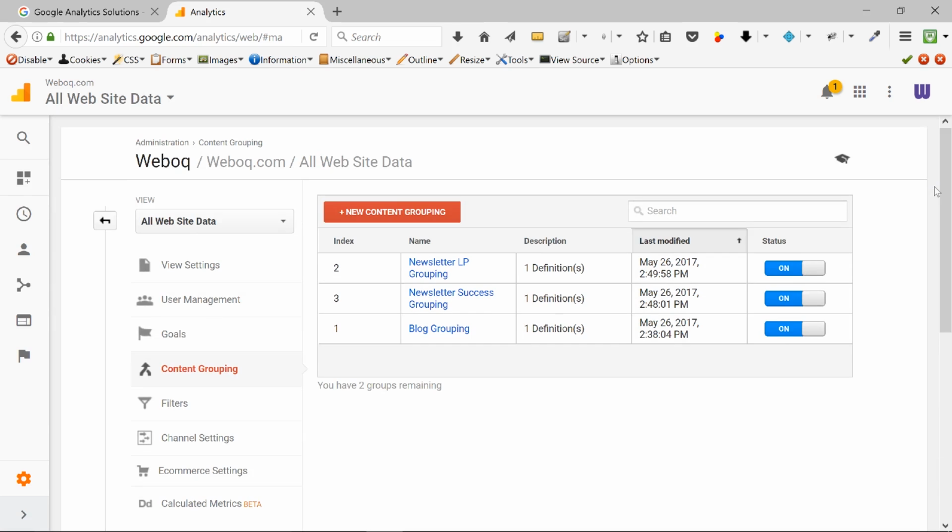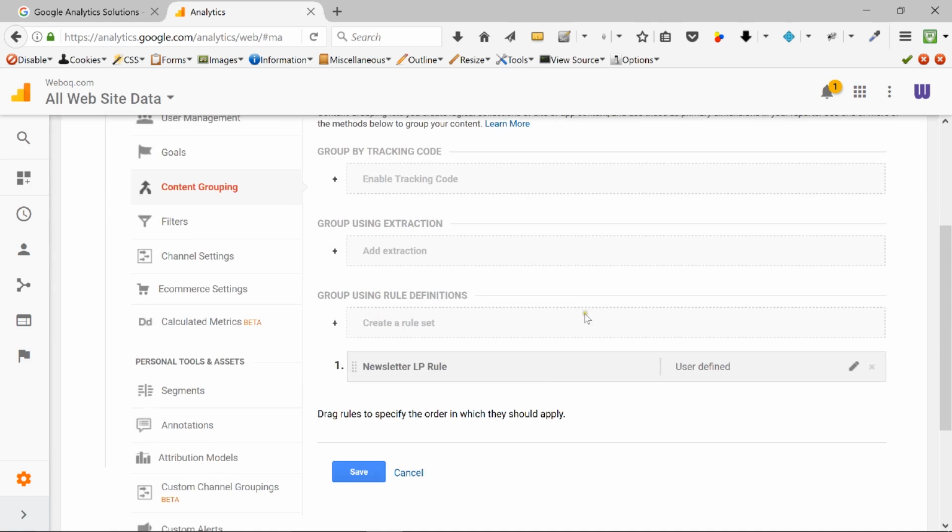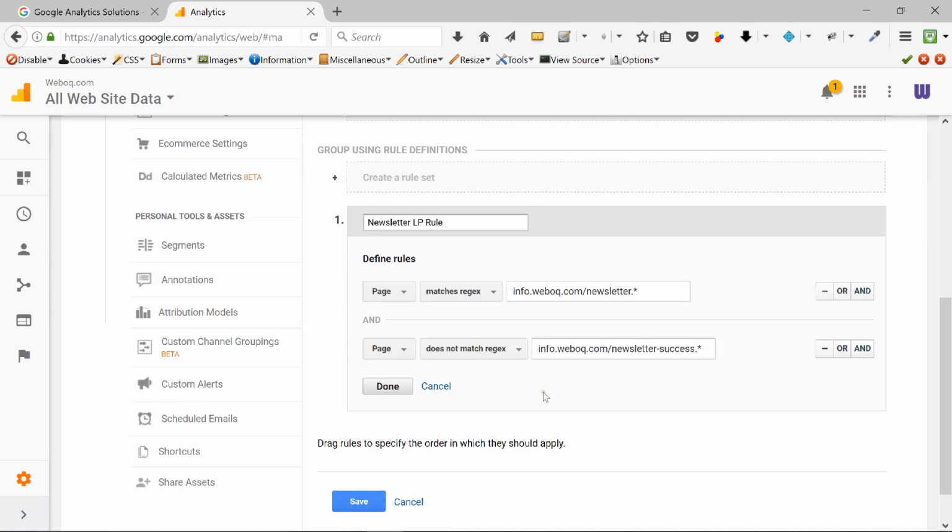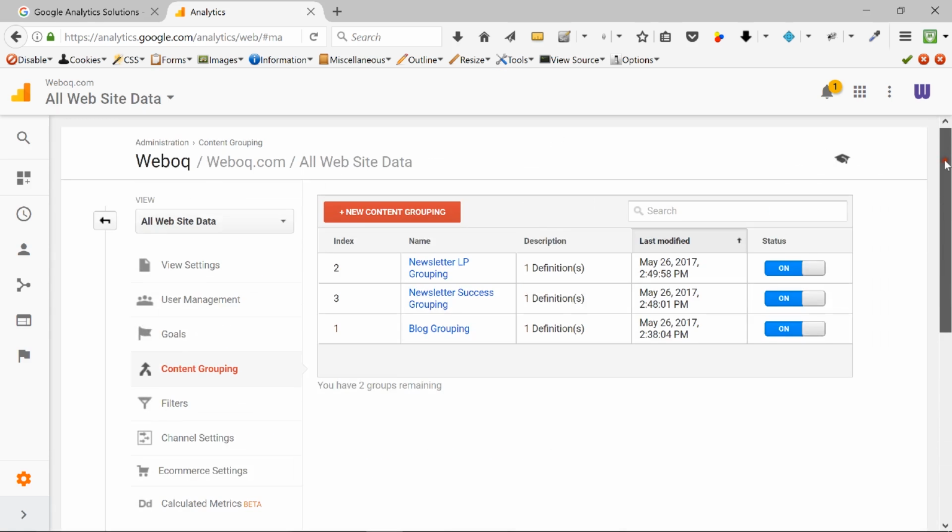One thing to note is there is no way you can delete these groupings. You can obviously modify any information in them, including the name or even the rules, so it doesn't really matter. Remember, this is not going to be retroactive. So if you've applied a certain grouping and after a month, you decide to create or modify that grouping to some other rule, then the data will not be reprocessed. It's going to be pretty much confused and polluted.